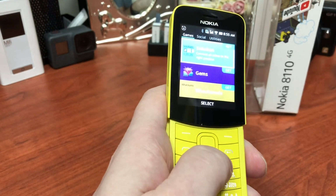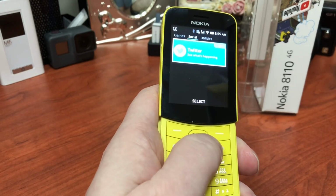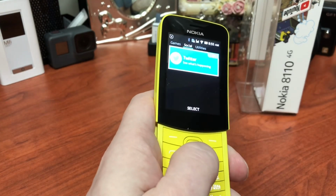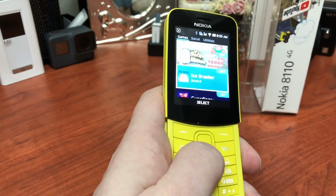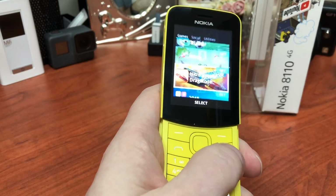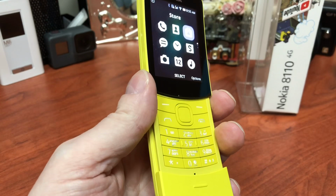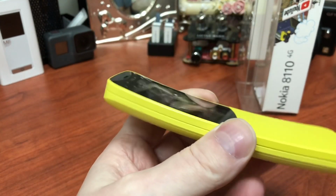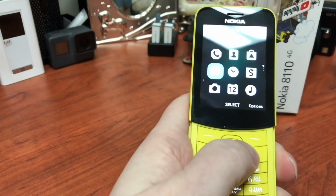Now at the moment they don't have a lot of stuff, but they're saying that there is Twitter, and there's going to be Facebook, WhatsApp and Google Assistant, and they're hopeful, and there's a number of games here as well. Actually, there's more games than anything else. They said that this OS is going to be added to, and I believe that it probably will be, because I was reading that even Google have piled a lot of money into this Kai OS, because it's kind of the bridge between a dumb phone and a smartphone, and I think it has a lot of merit. So let me just show you.